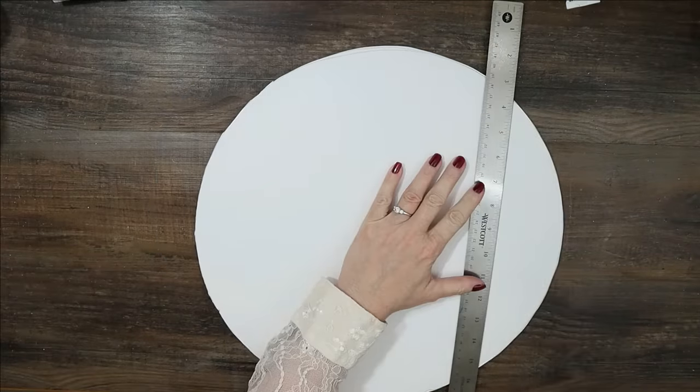So just taking some of the super glue here, I'm going to glue on one of those metal Dollar Tree signs, and I chose the word peace and used a little bit of hot glue to hold it in place. I do end up moving it. It's a little bit at an angle there. I slide it down, so you can see it now, I fixed it. And I'm going to go ahead and glue the metal piece that I took off the top back onto the top.